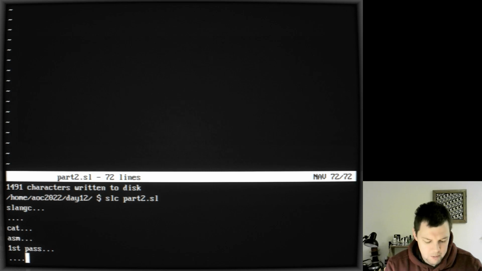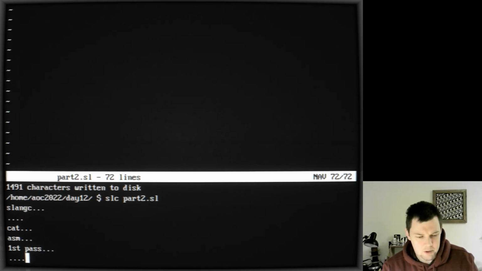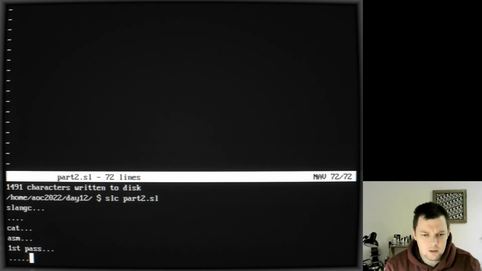Maybe I should include the bitmap code in the library blob in the interpreter, and then I can do problems like this using the interpreter.